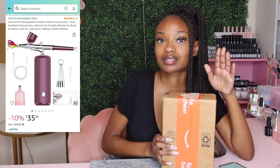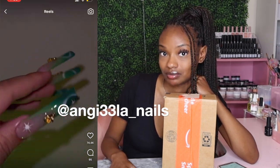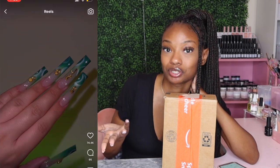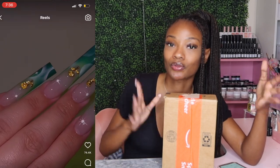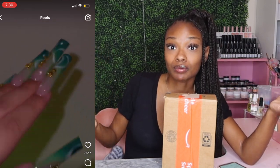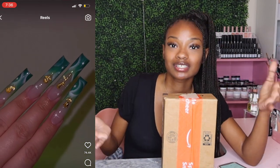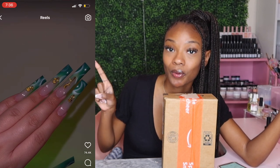Before I unbox the actual machine and show you guys, this is the nail set that I saw on Instagram, and it's super cute. Y'all just look at it. I just have to recreate it. We'll see if I can recreate it. I don't know if I can make my nails look this good, but we're gonna try. So this is my inspo. This is what I'm gonna try to recreate today with my new little airbrush machine. So if you're interested to see the unboxing of the airbrush machine and what I end up with at the end of this video, keep on watching.